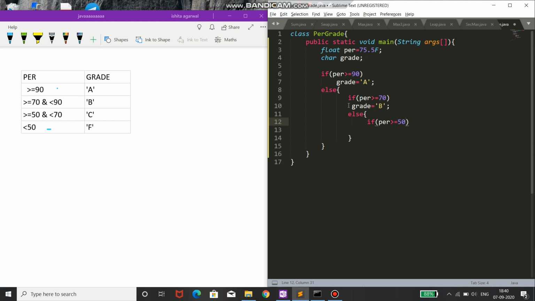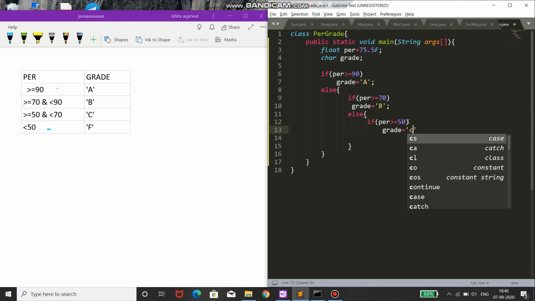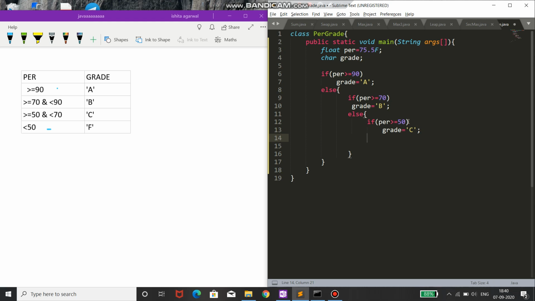As it is the else condition of this if, that means the percentage is less than 70 automatically. So the grade is equal to C. And else the grade is F, means the student is fail.